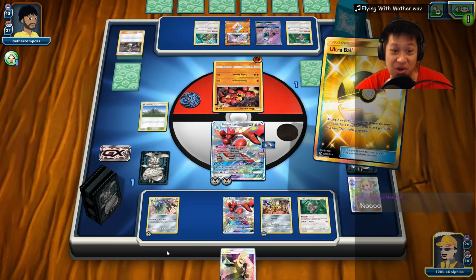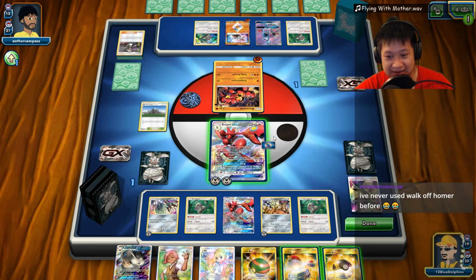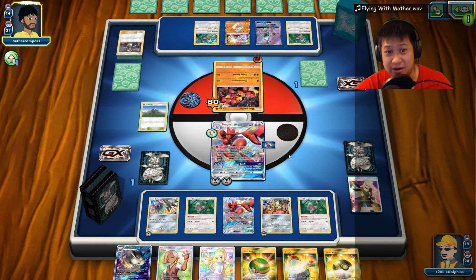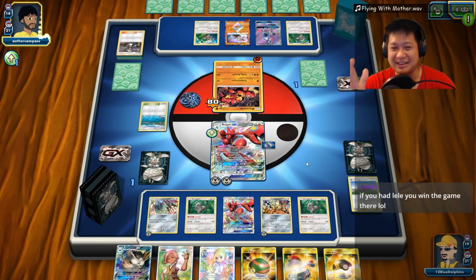You know, at this point, we're too late. I mean, there's already Banana Master up. All right, one prize to one prize. This is going to be close. Both of us still have our GXs. Here we go, Steel Wing. Ugh. All right, if I take this out, I will win. But if he has Guzma, he has some really strong attack. He may win. 1-1. I'm lining up Rusty Claws. Come on. One prize to one.